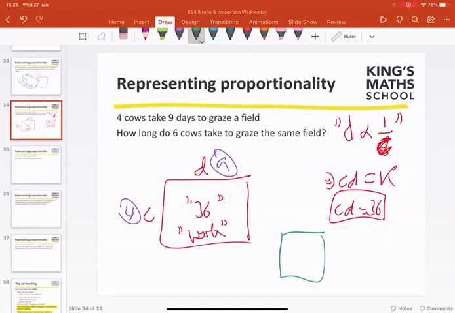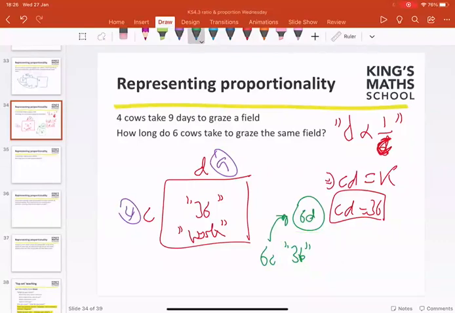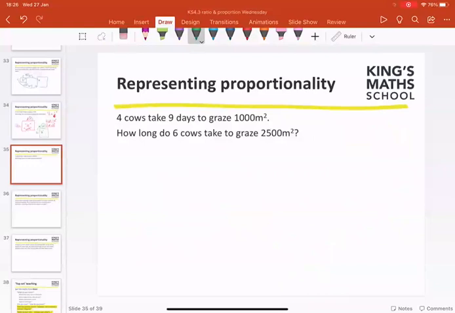But if I only have 6 cows to do the 36 cow days worth of work, it must be 6 days as well, which of course is the same as doing 36 divided by 6, but it's just explaining what is going on. I want to make it look a little bit wider than I drew it, okay? So you've still got the 36, the total amount of work hasn't changed, but it's changed shape from being a rectangle to, in this case, being a square.